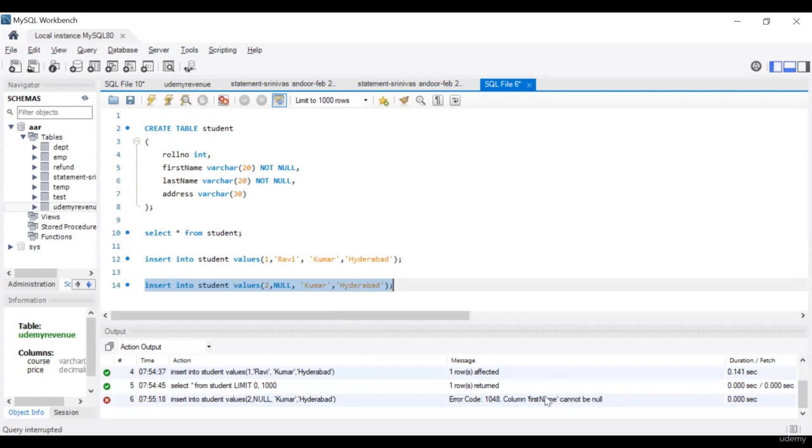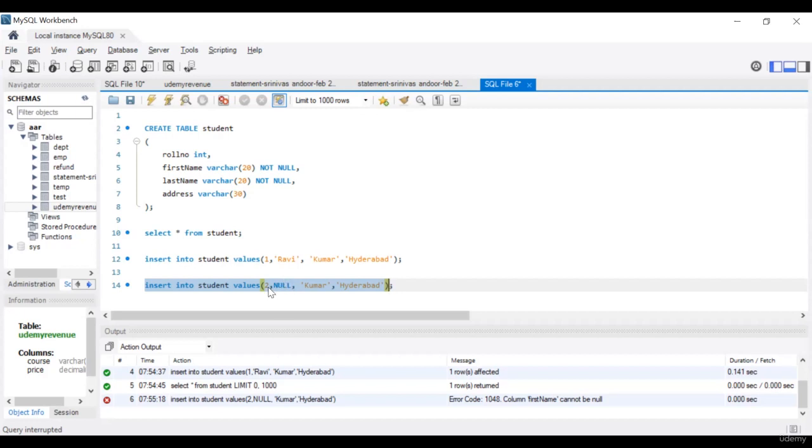Why is it saying this? Because here we added a constraint. As we said, a constraint is a rule. What is that rule? Under the first name column, you should not have null values.